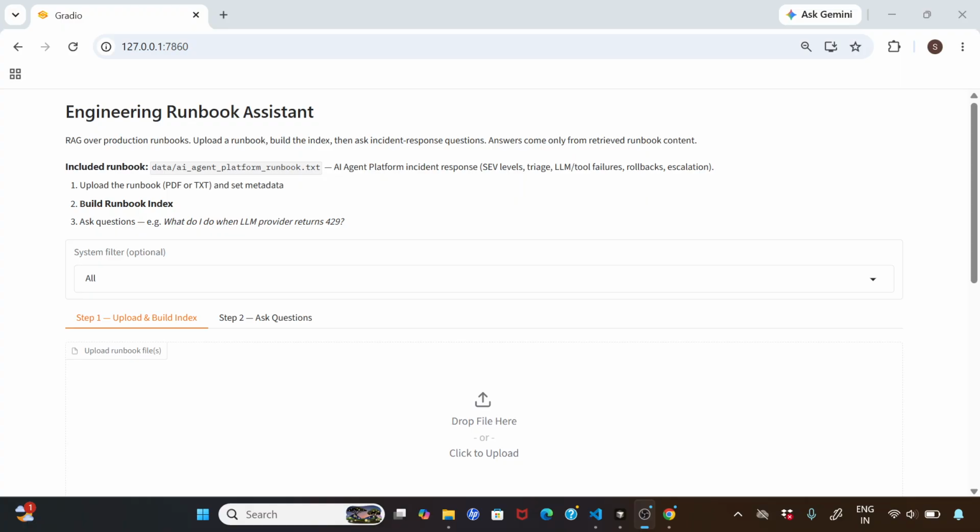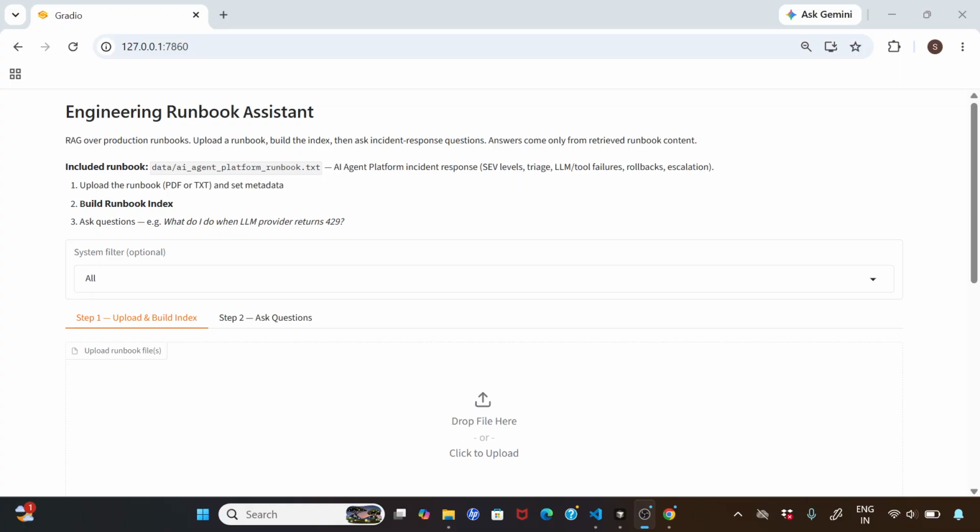If it takes a lot of time for you to get the information and then understand it, by that time your priority will go from high to urgent, and you might lose the SLA. In such cases, we could take that runbook, put it in our application, and use it as a RAG. We could ask questions on that runbook, and then the LLM will give you the answer. This can be done very quickly. You don't have to spend time. Within seconds you will get the answers.